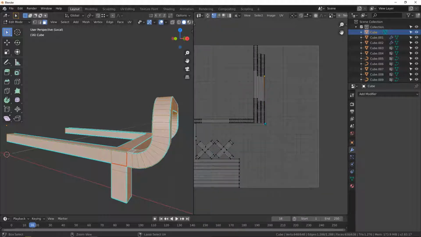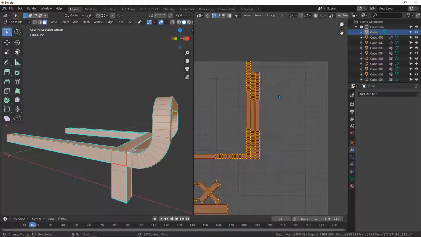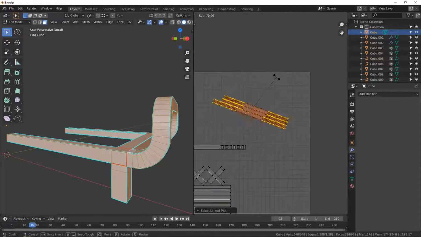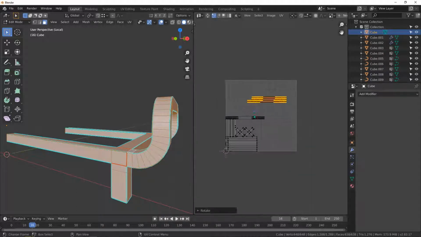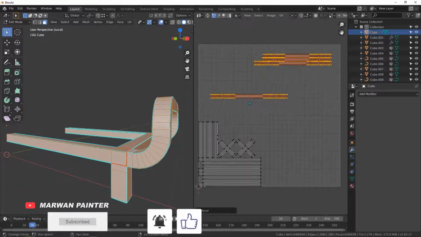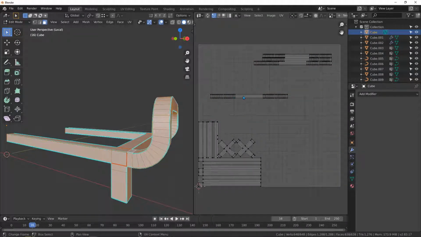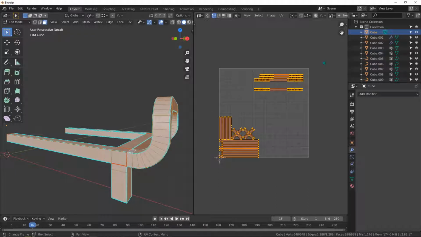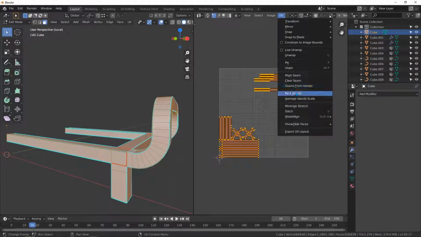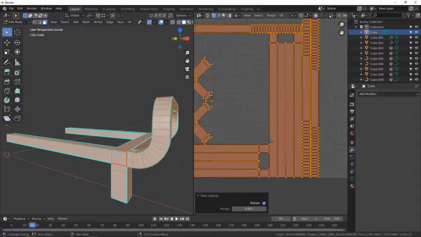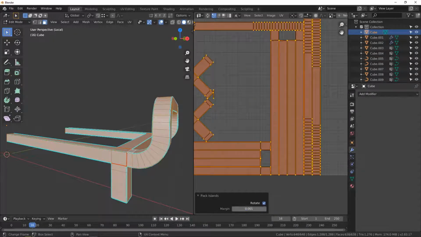Now with this selected, let's hover over this piece, hit L and this one and R, rotate them maybe just like that, 90 degrees, and hover over this piece, hit L, G and move it. Let's get this one alone, hit L and G and move it, put it right here, and let's grab them together and let's hit U. Maybe I need to repeat this again. Let's see. Let's open this one and just increase the number of the margin, just to put a space between these pieces.